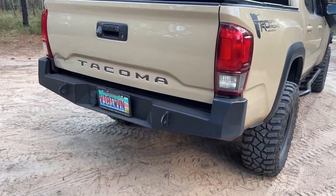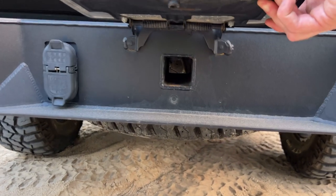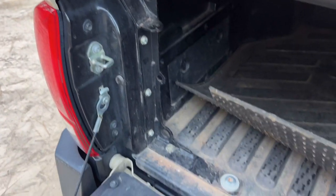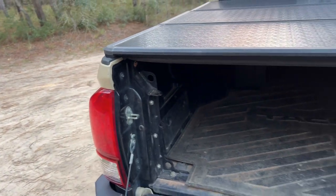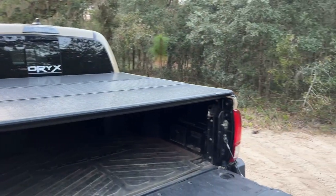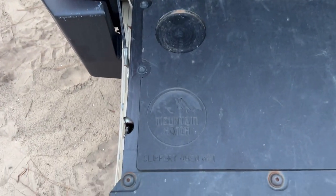I've swapped out my taillights to OEM taillights but with the black inserts to get rid of some of the chrome. I'm running the SOS Concept rear bumper, fully steel, which has a hidden hitch mount. Inside the bed I've got an OEM bed mat and I'm also running the Total Chaos bed stiffeners. I do have a Smittybilt rooftop tent with bed bars that I run on the truck sometimes — the bed stiffeners help a lot. For the tailgate I've also replaced the insert with a Mountain Hatch, which is great to get an even surface without the ridges, and has little cubbies to hold your drink or some screws if you're working on something.